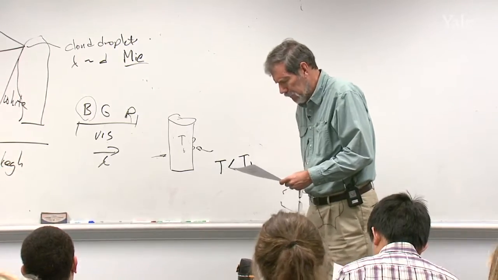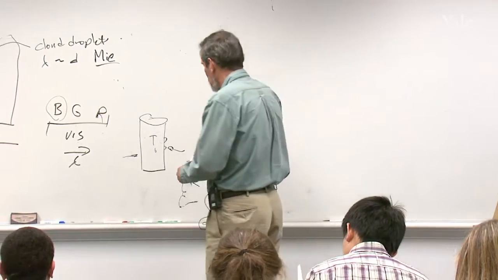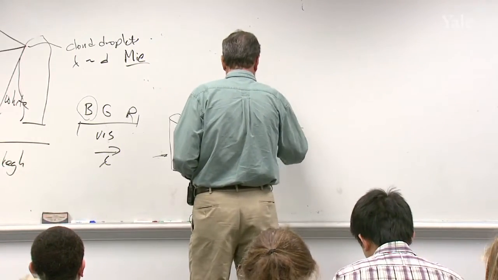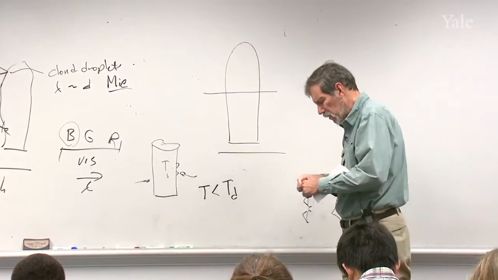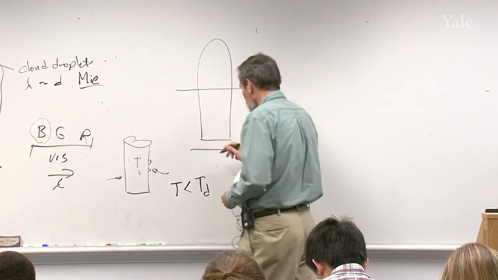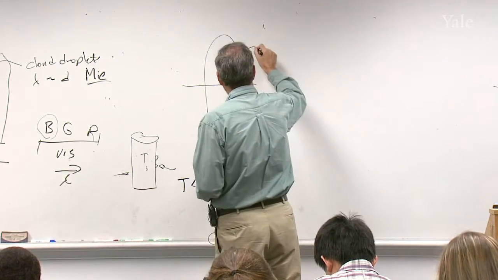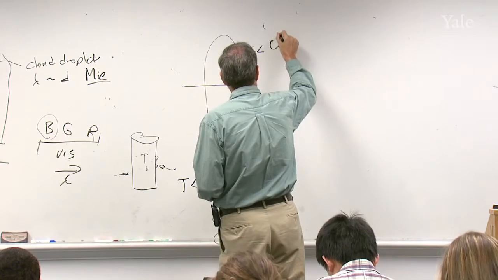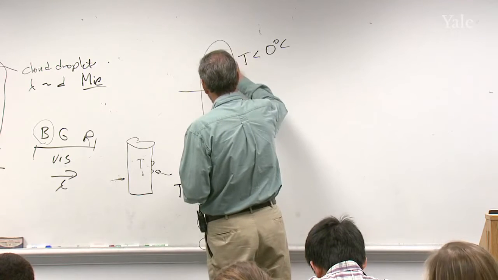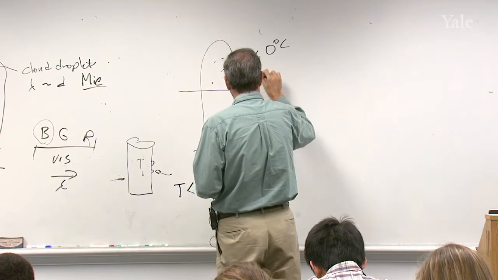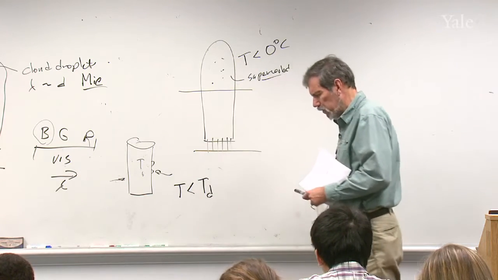Question 7, how do the raindrops form that we find falling from a tall cumulonimbus cloud? In the summertime, you get tall cumulus clouds with heavy rain out the bottom. The fact that they're tall means that the top part of it is certainly going to be at a temperature lower than 0 degrees Celsius. So there's going to be supercooled water up here. And that's going to be the key for generating precipitation.